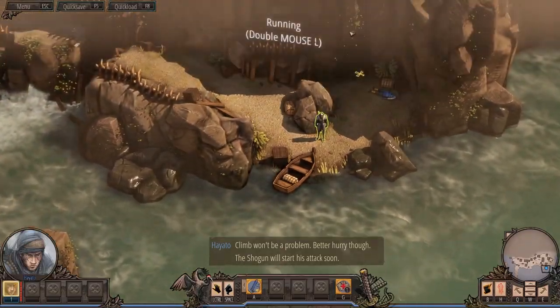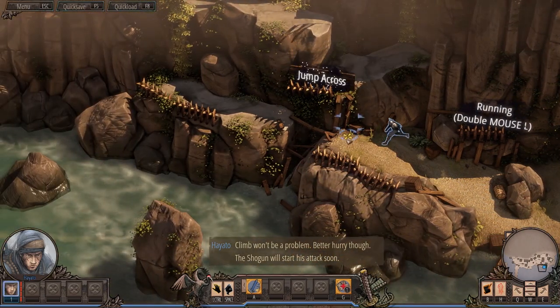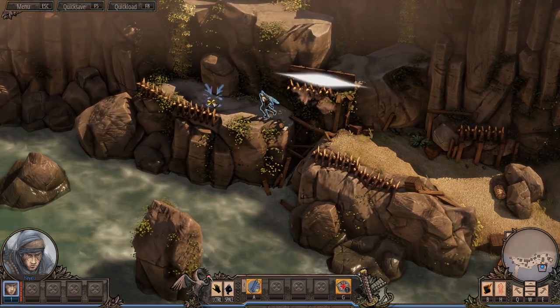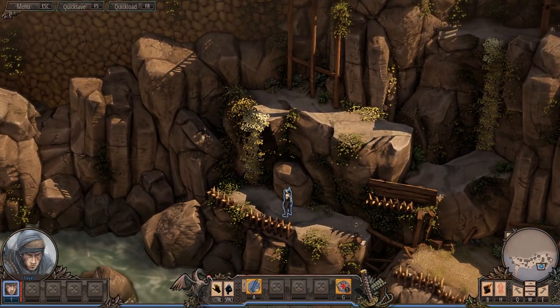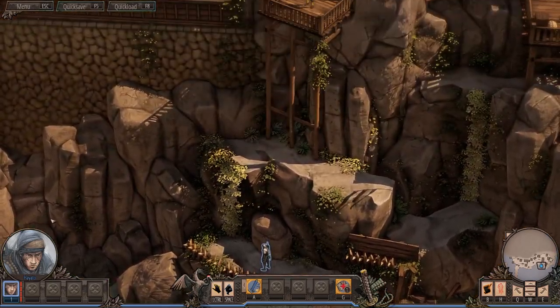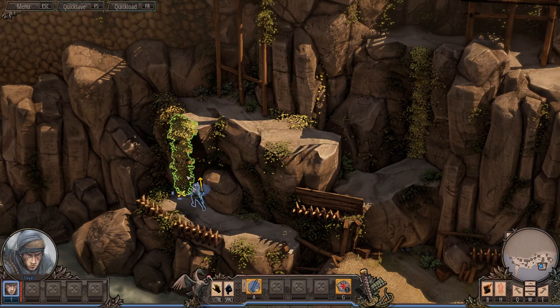Climb won't be a problem. Better hurry though. The Shogun will start his attack soon. Now you move the screen around by moving the mouse to the sides of the screen, or you can press the arrow keys.